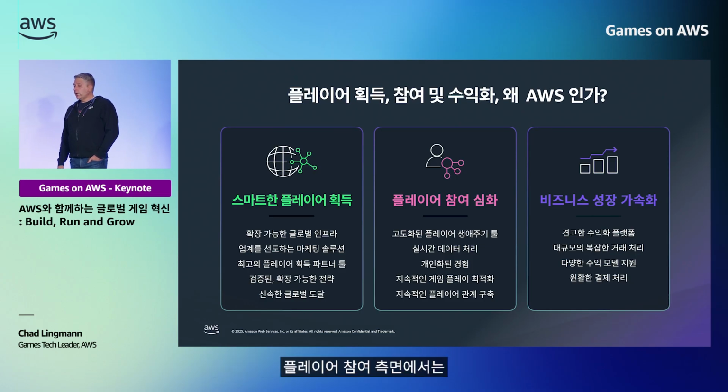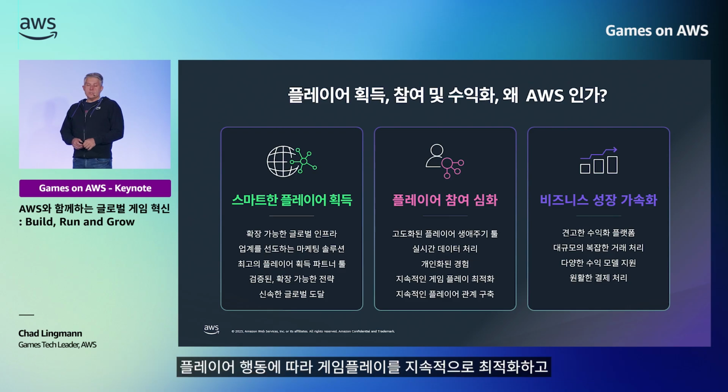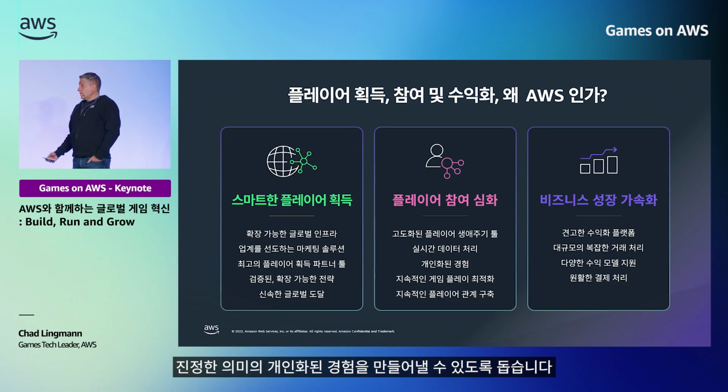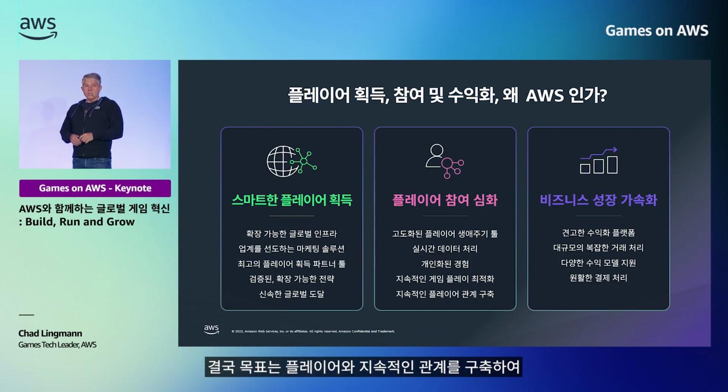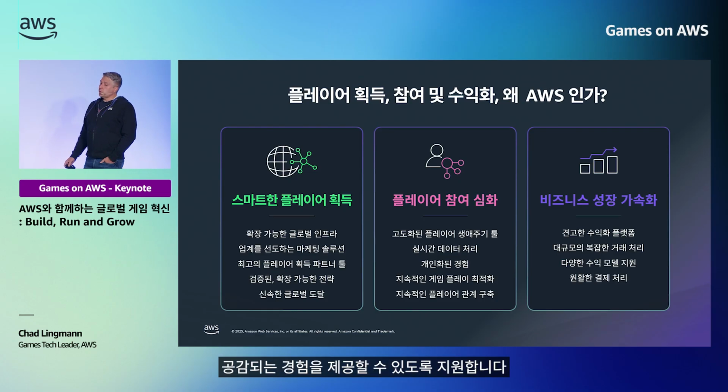And when it comes to player engagement, we offer advanced player lifecycle tools built on real-time data processing. This allows you to create truly personalized experiences and continuously optimize gameplay based on the player behavior. So the goal is to build those lasting relationships with your players with offerings that keep them coming back. And our tools help you understand your players better and deliver experiences that resonate with them.